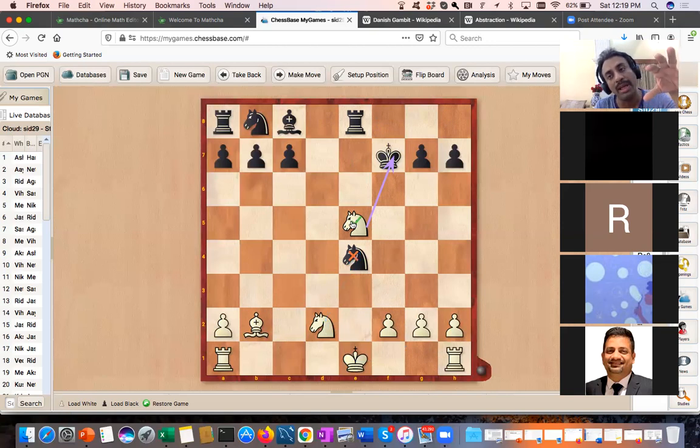So see, opening theory, why do you need to know? Because if you know the opening theory well, then at least you will get into the middle game comfortably. But it is not just that you understand the opening theory, understand the abstractions also. Understand the tactical ideas. What is the tactical idea? The tactical ideas we have discussed in this were discovered attack and also deflection. So if you understand that way, then you will become stronger, because you can apply it in your games.